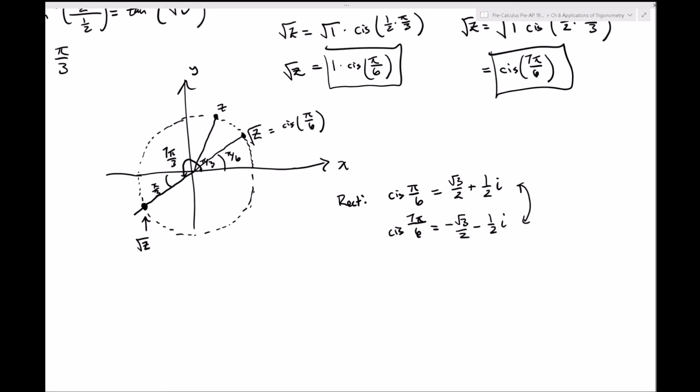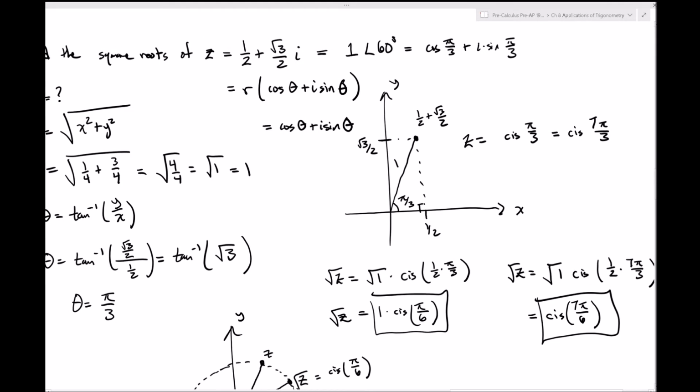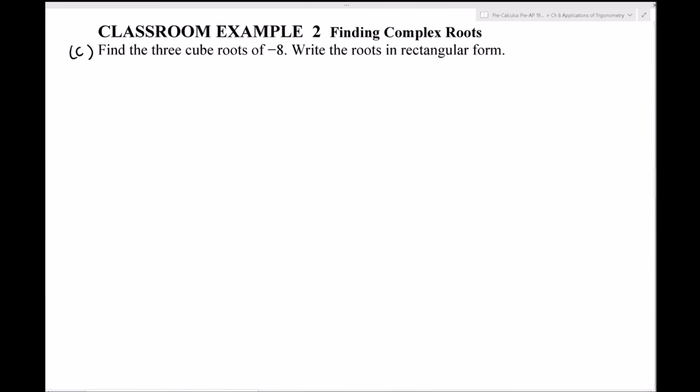So you take the full circle, which is 360 degrees or 2 pi, and divide that by 2 because there are two square roots. You find one of them, and the other one is on the other side, halfway through. So that's how you take square roots: they lie on the same circle, and they are 180 degrees apart. So there's our first major lesson when it comes to taking roots of complex numbers. The reason I wanted to go through all of that is to be comfortable now with this one. I could have gone into the same spiel with the third roots, but it's easier to think of square roots at first.